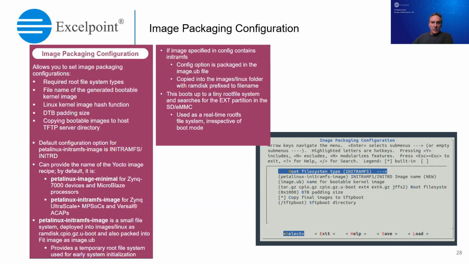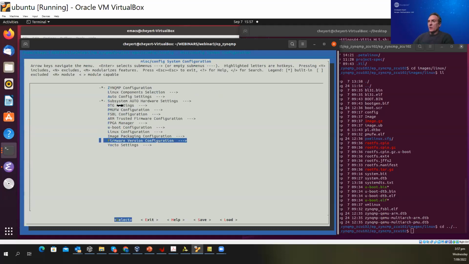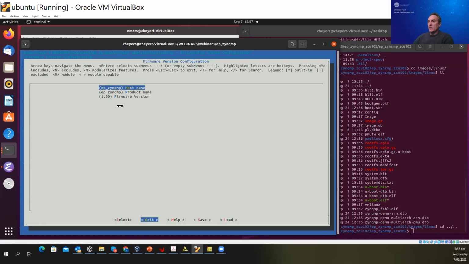Another example is if you are in QSPI mode and you have flashed the files, it will boot up the tiny root file system and then search for the external root file system to mount, and you use that as the real root file system. In the case of SD, we're talking about the SD case here. So let's maybe make that, doesn't really matter, initramfs for now. Tiny root fs is fine. And then for the firmware configuration, give it a name here. You can change the name, where it will show up, etc.